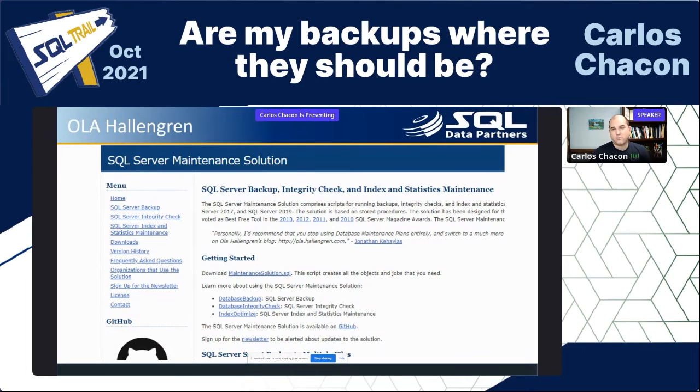Now, there is still a role and a place for maintenance plans. So one of the nice things about Ola's scripts is they're robust, very customizable, and give you lots of flexibility. However, you then have to understand stored procedures. You have to feel comfortable getting in and looking at T-SQL. I mean, the older versions actually would run with a SQLCMD command. So getting in there and making changes, there's no interface to it. It's all parameter-driven stored procedures, and that can be challenging.